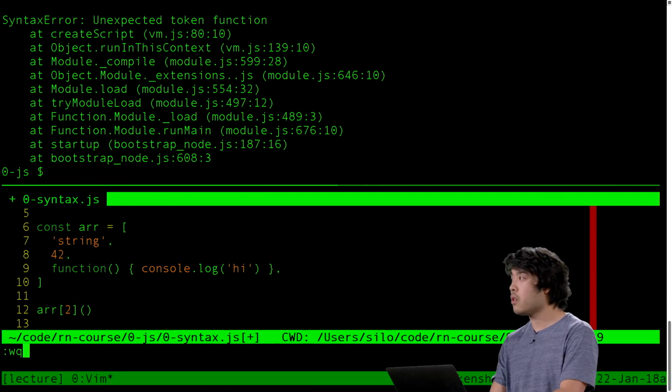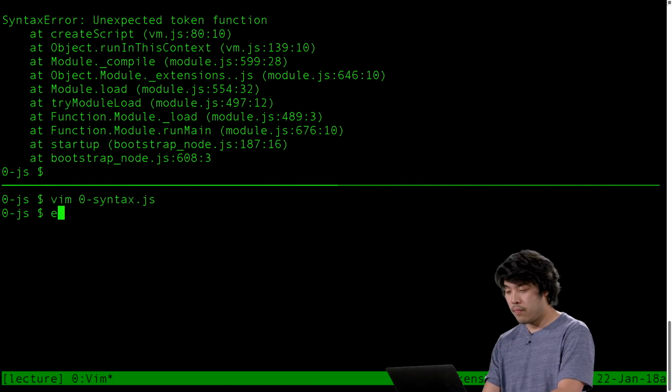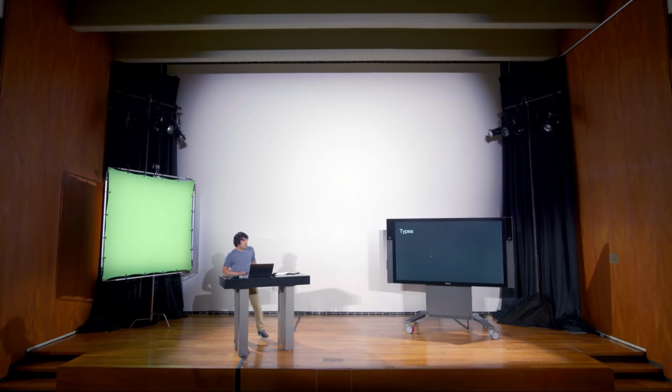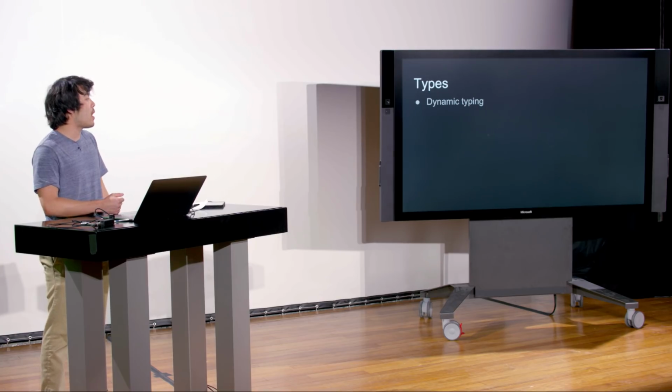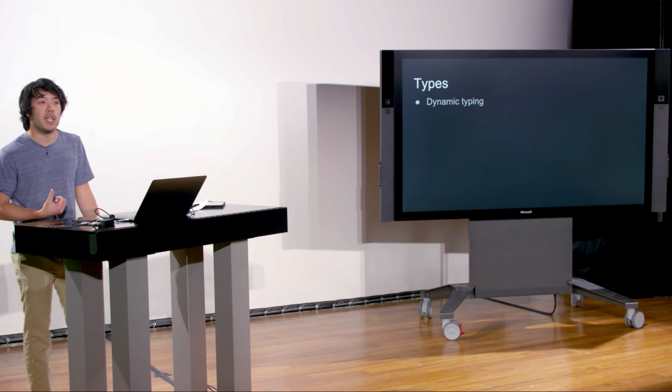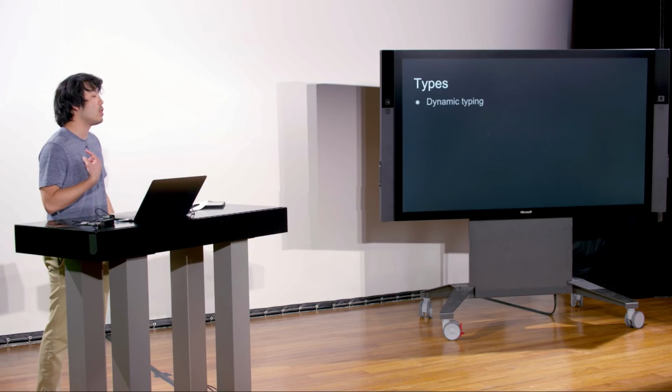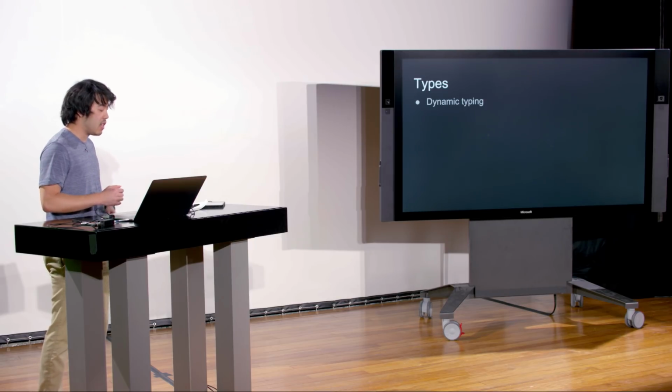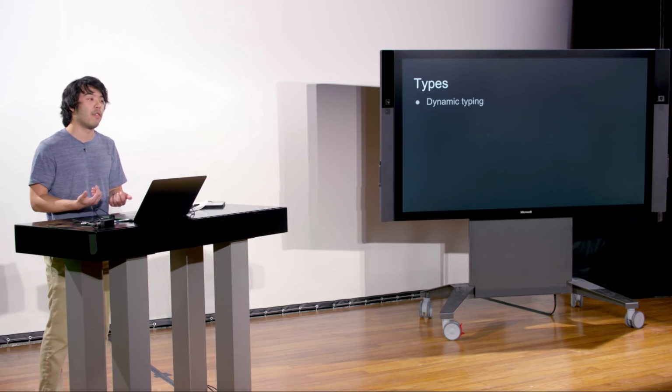Cool. Any other questions? Great. So back to slides. So types. We talked about types a little bit earlier, and I'm just going to talk a little bit more about them. JavaScript has what's called dynamic typing, meaning given a variable, it has no type associated with it. Just like I said, give me a variable called first name and set it equal to a string, I could actually change that later to, say, a type number or a Boolean or anything like that.